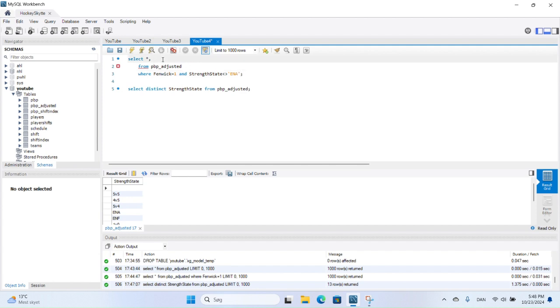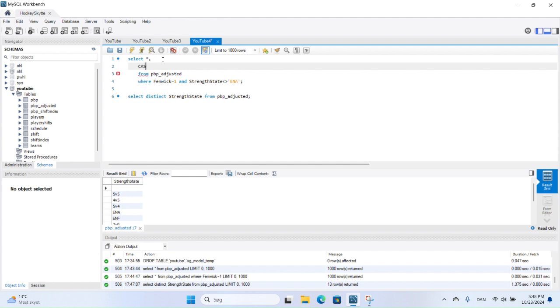Okay, so let's just try and build a case function. Use the case function to create a new strength state column. Okay, so let's just say that when the strength state is equal to 5 on 5, then we'll call it even strength 1.